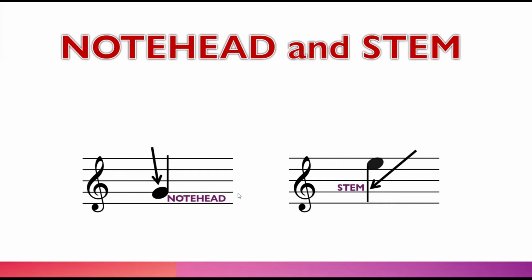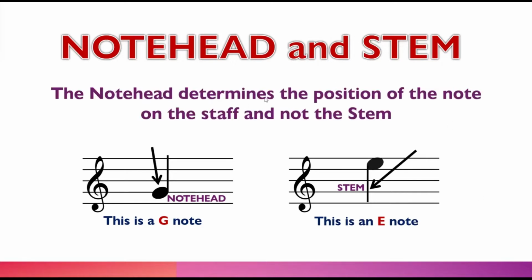Now the rule is very simple. If the note head is written below the 3rd line, the stem goes up. If the note head is written above the 3rd line, the stem goes down. As you can remember, this is the G note. Now if this is G, then we can practically read from G up to here. So in this case, this is the E note, because this is G, A, B, C, D, and then E. The most important thing about this is the note head determines the position of the note on the staff, not the stem. So look at the note head. It determines the position of the note.